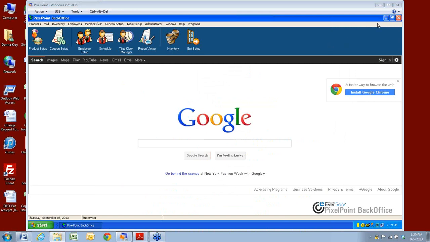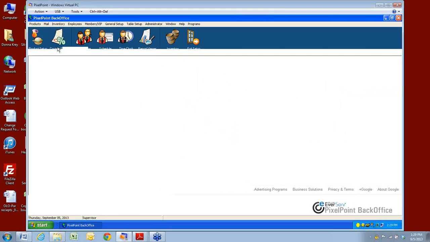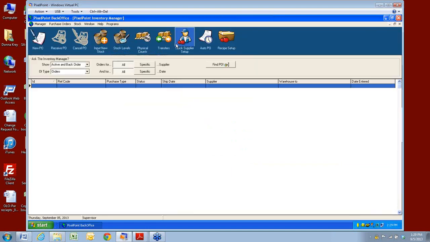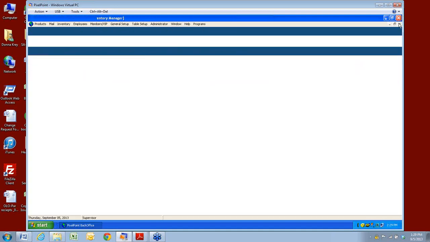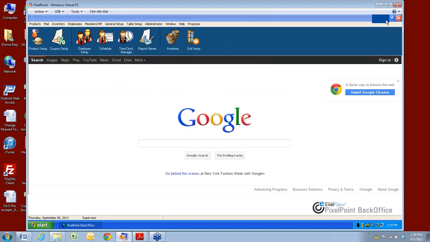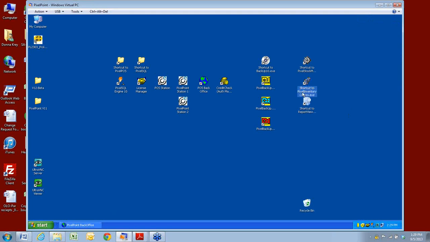All right. Oh, one thing I just remembered, I totally forgot. Inventory, I talked about there were 2 places you could put your inventory in when you're finally ready to take the physical count. Again, back office, relaxing, sitting in a comfortable chair. The other option is there's an executable in your POS folder called inventory count, Pixel Inventory Counts.